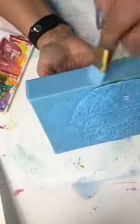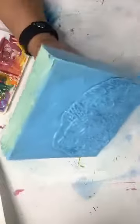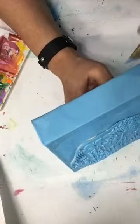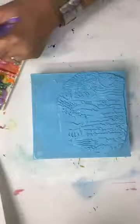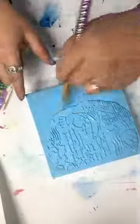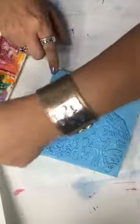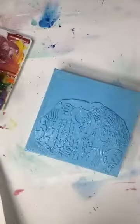All right, and we're just going to go on this little section here. I'm doing all my sides, because I tell you guys all the time, make sure you're doing your sides so that it doesn't matter what angle somebody sees your project from, it's going to look fantastic any way you look at it. So I'm making sure I've got that nice coverage. Let's make sure I've gotten all the edges. I would turn it around and look at it from different angles, because that's when you'll see, I missed it here or I missed it there, and get in those areas and get that paint done. Okay, so that's our base.